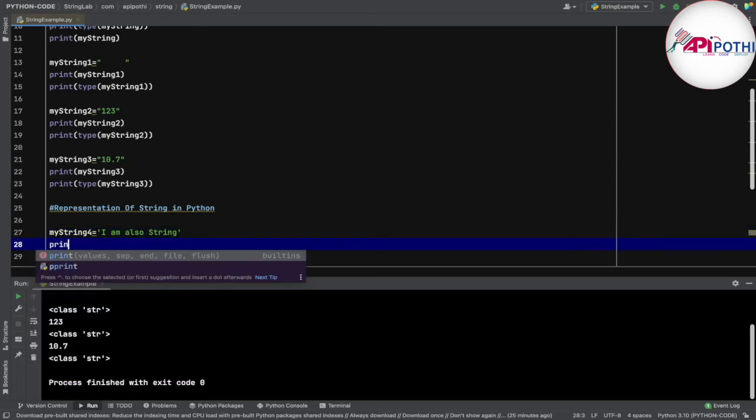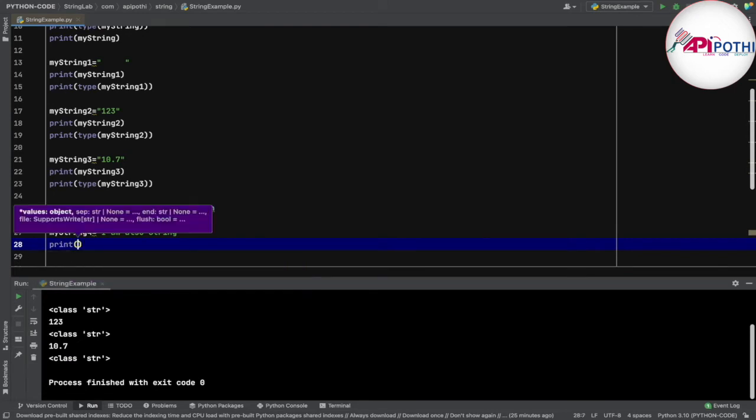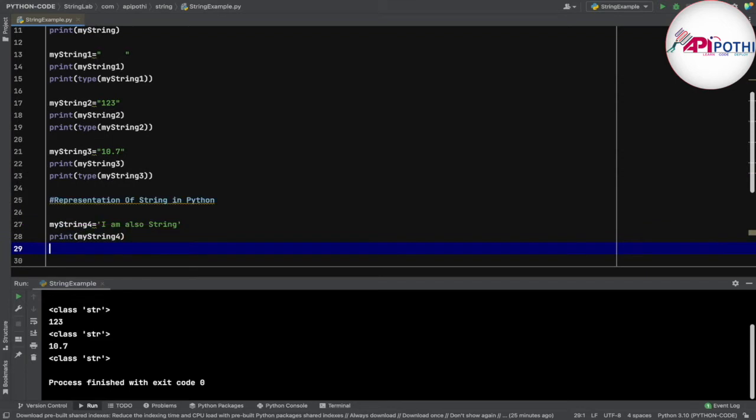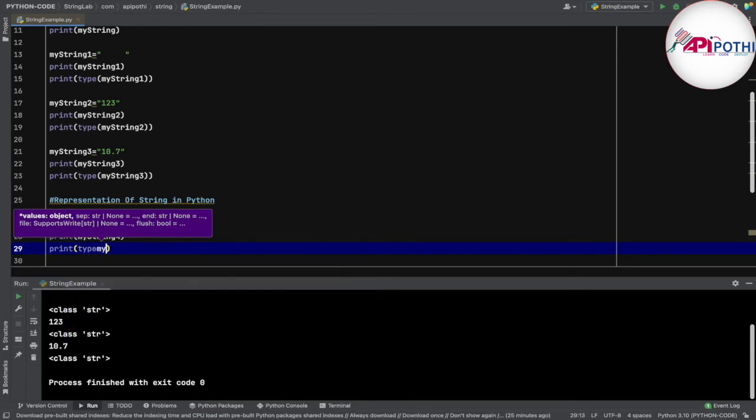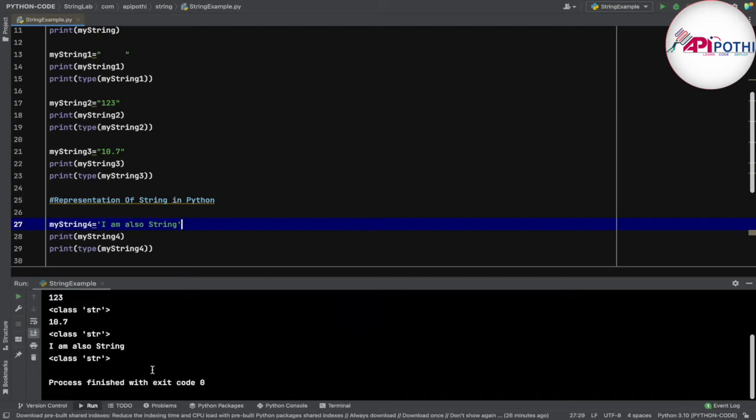So I am just printing my string 4 and printing the type of my string. So if you see, I am printing "I am also string", and the class for this is str only.